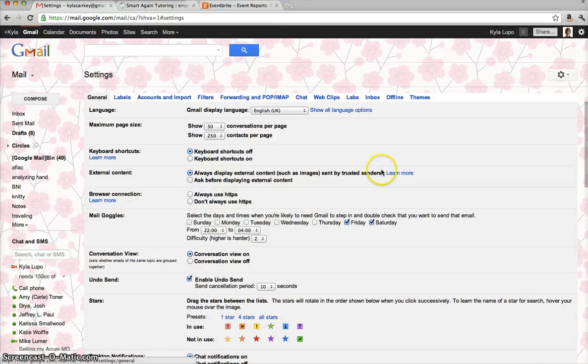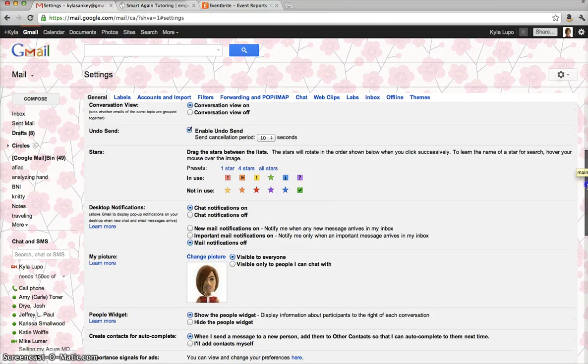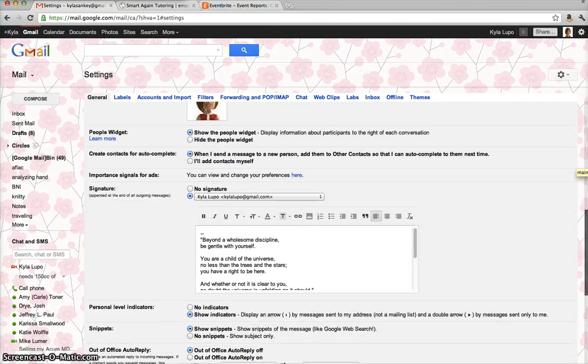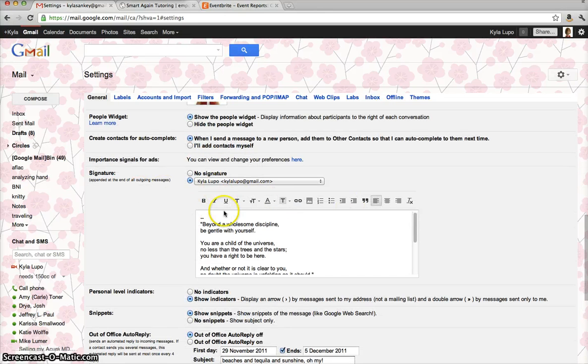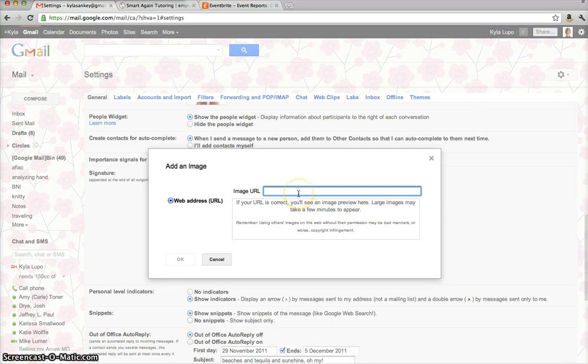Go back to Gmail now that that page has loaded up. And we're going to go down to the sig, or the signature. And see this little guy right here that looks like a little mountain? It says Insert Image. So I'm going to go ahead and delete what's there, and click on the image, and it wants the URL.